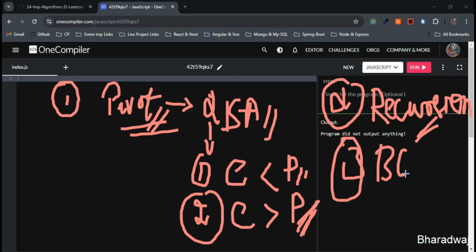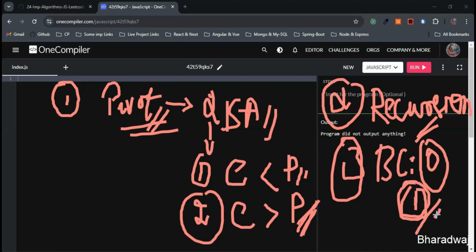Let's consider the base case here. Base case is when we have 0 elements in the array, I mean with no elements in the array, or when we have only one element, meaning that it is already sorted. If we have 0 elements, we can consider it as already sorted, and if we have one element, then also we can consider it as already sorted. So let's come to the last step.